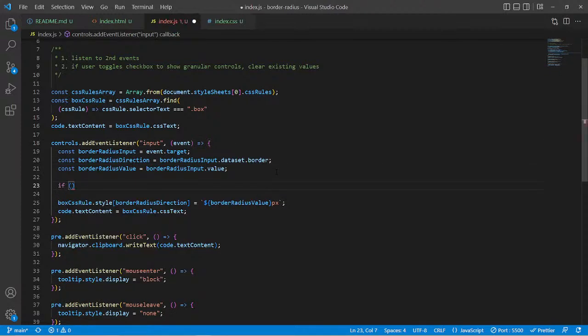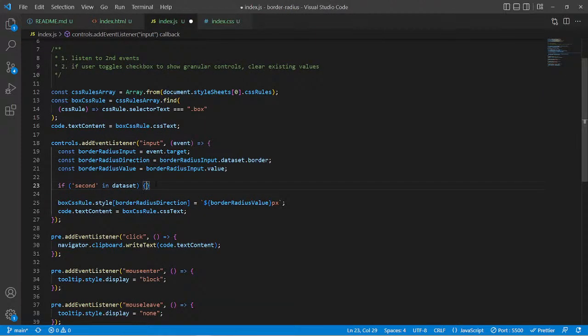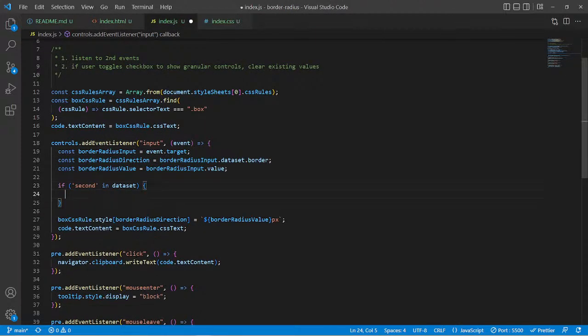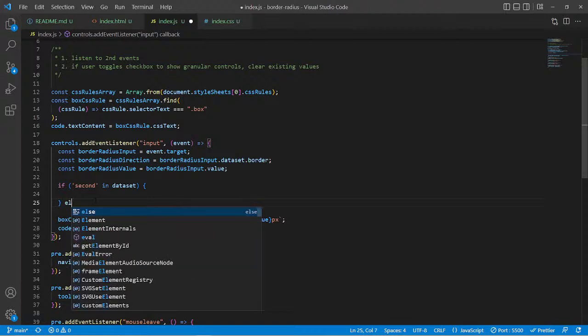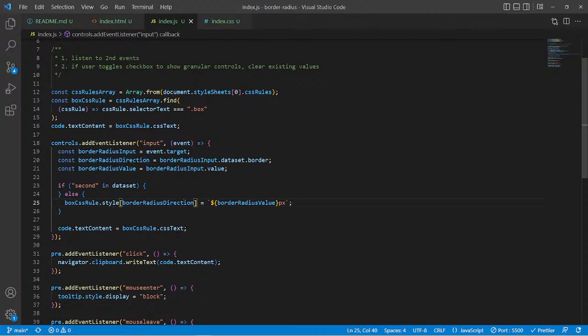So if second in dataset, because it's dataset.border, right, isn't that what I called it, data border? Okay, so I want to do something if it's a second rule, else we can just do the same thing that we did before, which is this piece right here. Let's leave it like this for now.